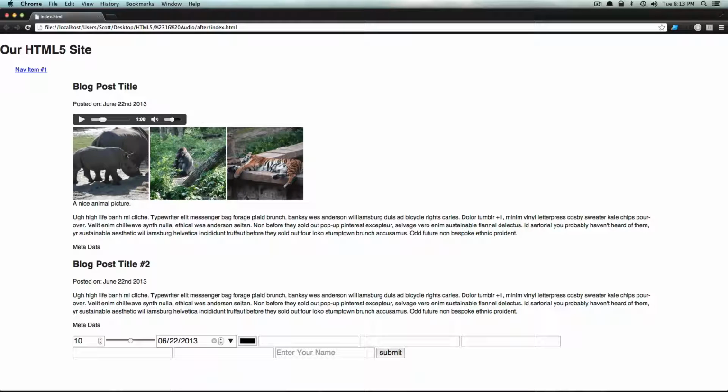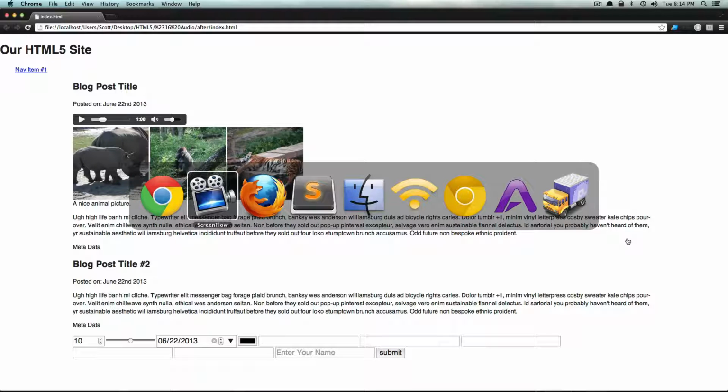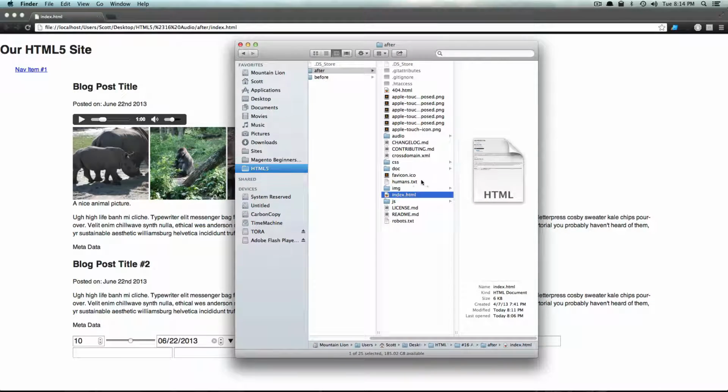Since Internet Explorer supports MP3, Chrome supports MP3, and Safari supports MP3, we're left with Opera and Firefox as the two other major players that sort of need a special video file or a special audio file type. And the common thread between Firefox and Opera could be either WAV or an OGG audio file. So this is sort of where it comes down to your personal preference a little bit.